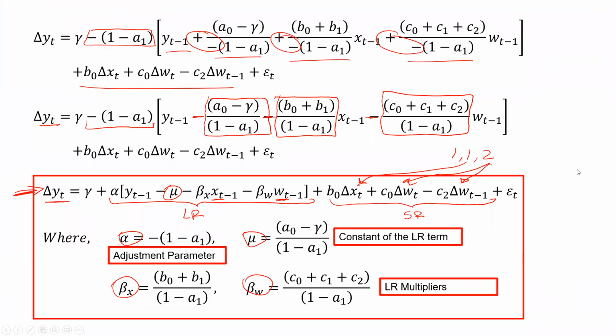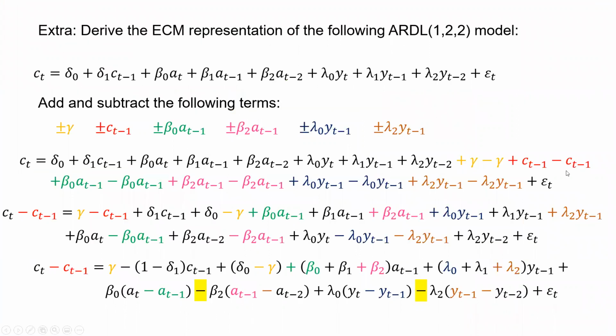Okay, so I wanted to show you with the slides how the ARDL 1 to 2 of this setting will look like. We have CT as explained by 1 lag of itself, right? And 2 lags of AT, so AT minus 1 and AT minus 2, and YT minus 1 and YT minus 2. I will come back to it later, don't worry about all this work, but I just wanted to show you.